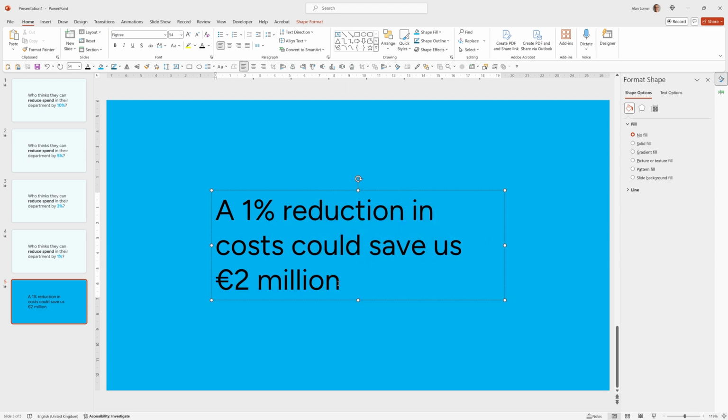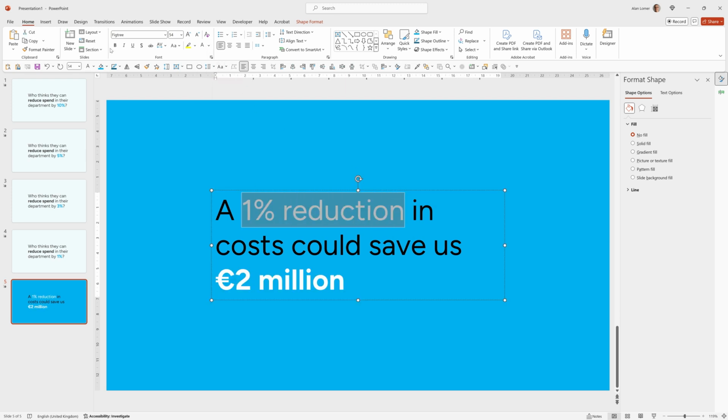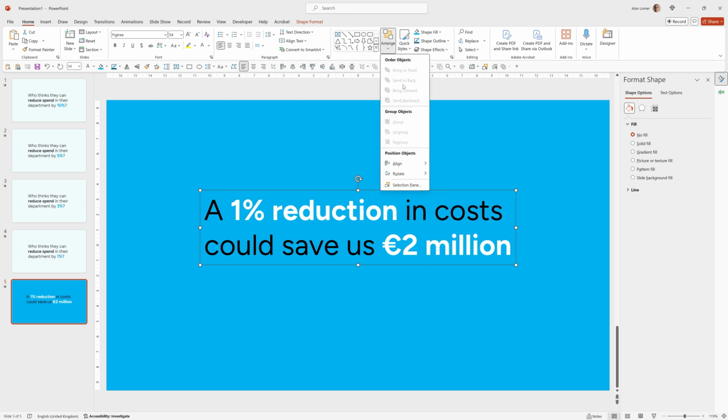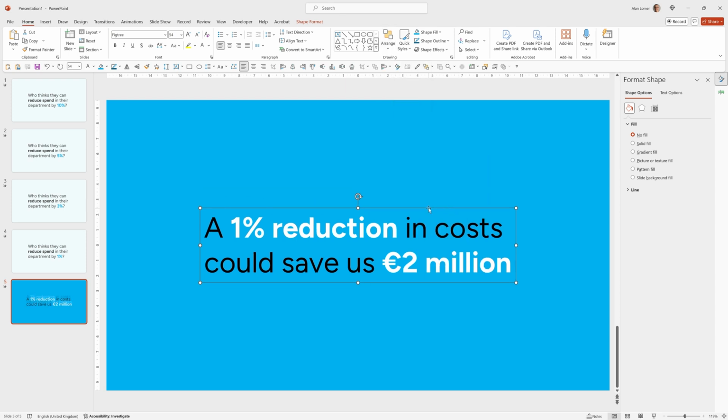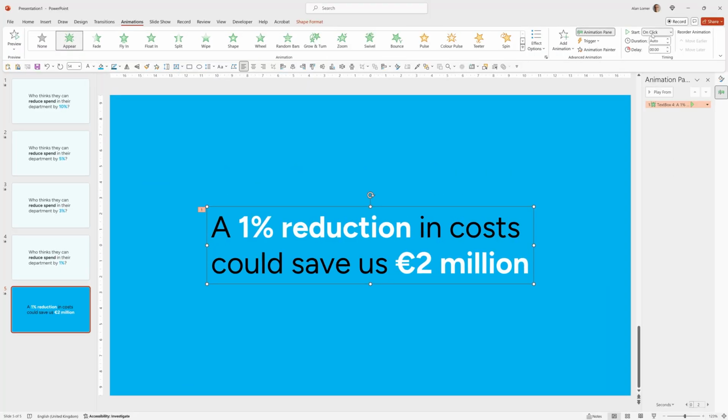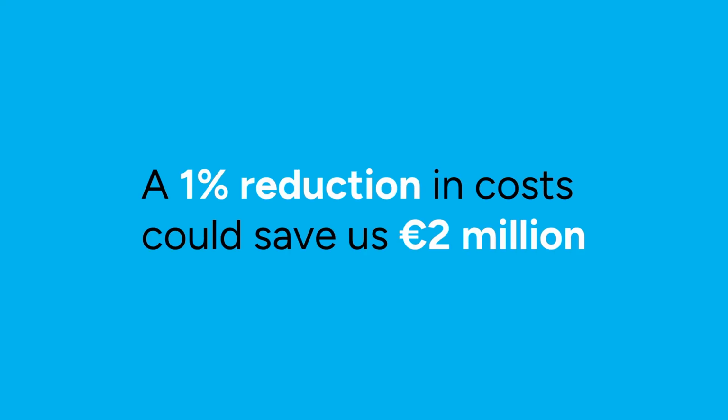I can highlight the areas I want bold, which is this. And I also want this white and this 1% reduction. Again, white and bold. And then drag this out so it wraps in the right place. Arrange, align, center. Arrange, align, middle. And it already has the animation on to write out. The only thing I'd want to change on this one is to make it start after previous. So when you run the slide, it comes up straight away.